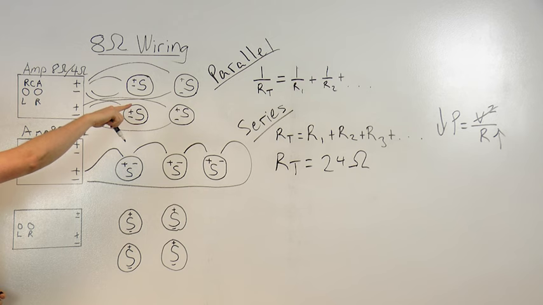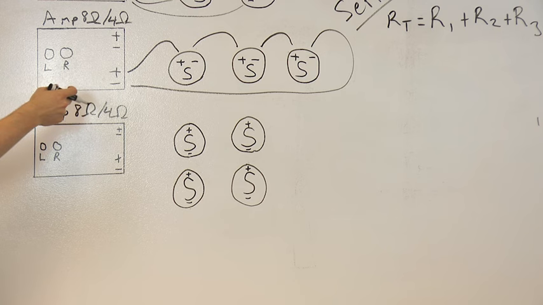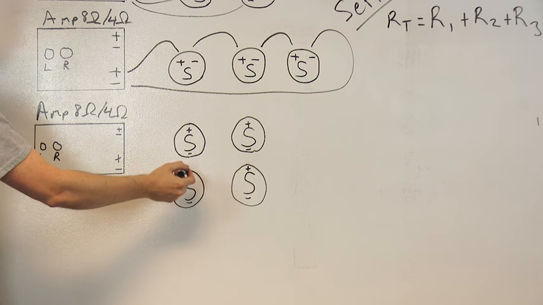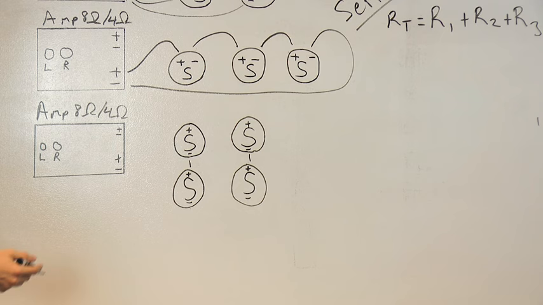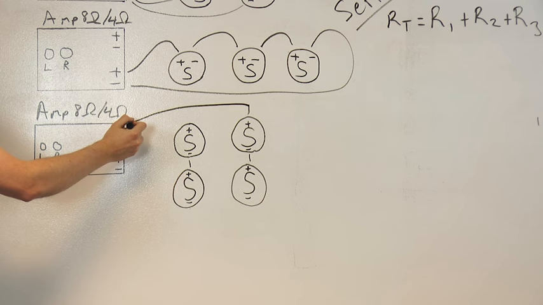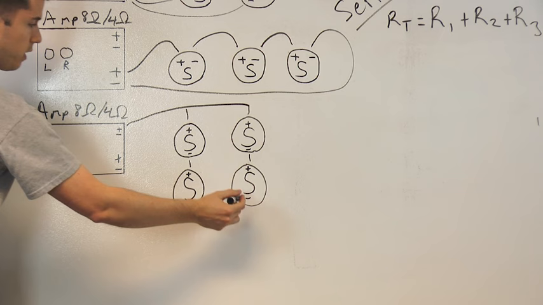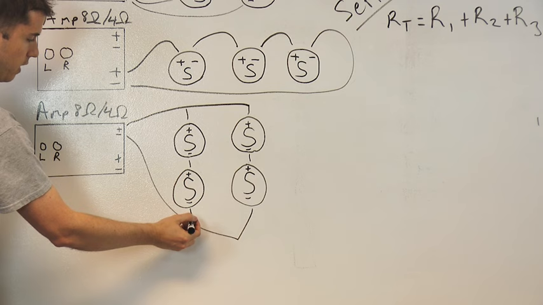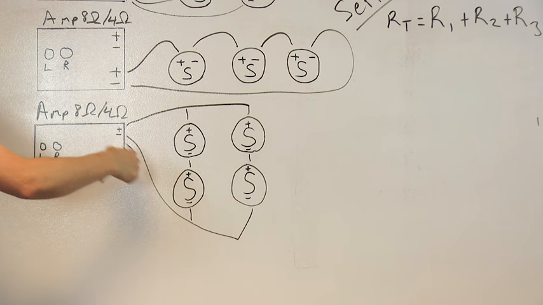Now, knowing all this, let's take a look at our third and final example of wiring in parallel and in series. Again, we're going to use an amplifier that's 8 ohm, 4 ohm stable. Now, with the combination wiring, we're going to run these speakers in series. So, we'll simply connect positive to negative and again with these speakers. Now, since we're also going to run them in parallel, we're going to take the positive terminal of this set of speakers and run it to this channel and connect this series of speakers here. And we're going to take the negative terminal out of this speaker and run it to the negative terminal of the amplifier and then connect this speaker. So, now we have these speakers and these speakers in series as well as being in parallel.